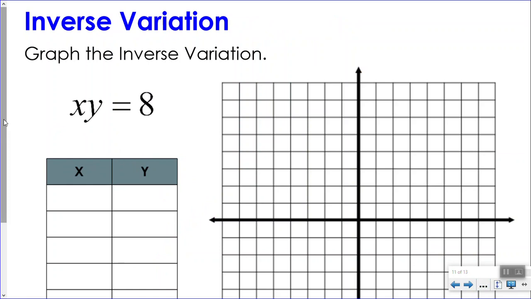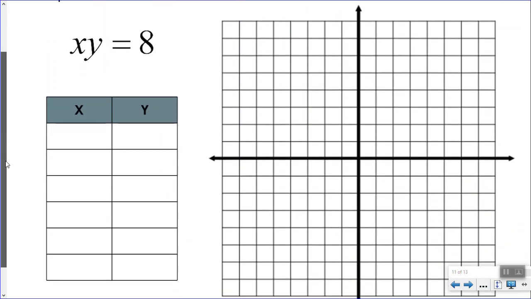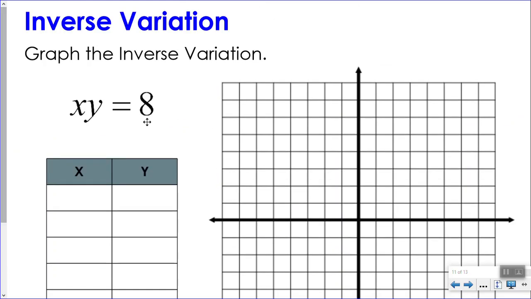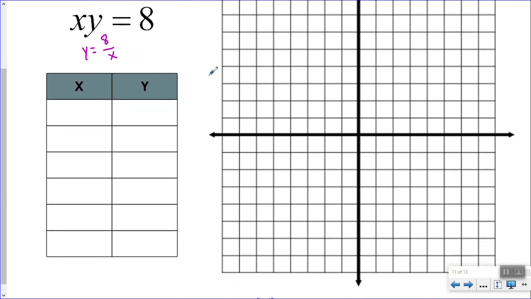If we want to graph this one, we don't have an intercept and a slope that we can use because it's not linear, so instead we are going to use the table of values. If I wanted to use the graphing calculator to generate this, remember your calculator always graphs things in the format of y equals, so I would have to divide both sides by x in order to get the equation that I could put into the calculator. Also keep in mind that the inverse variation has two pieces to the graph, so we want to make sure that we plot enough points that we can see both parts of the graph.